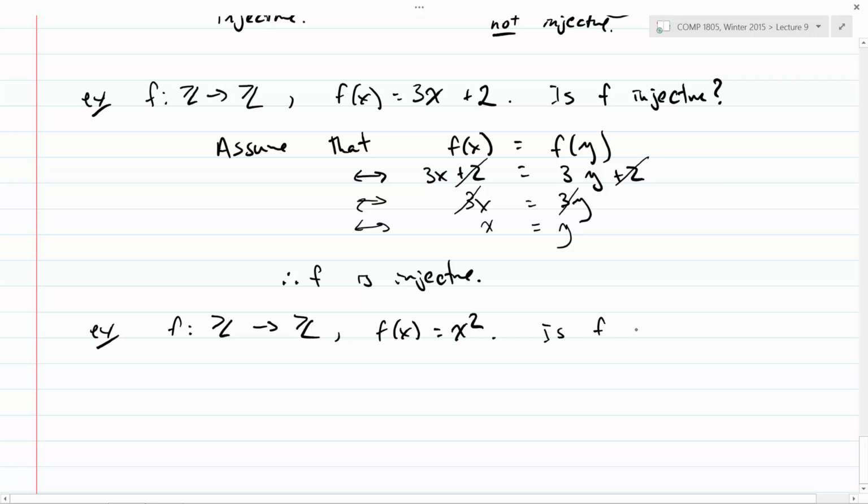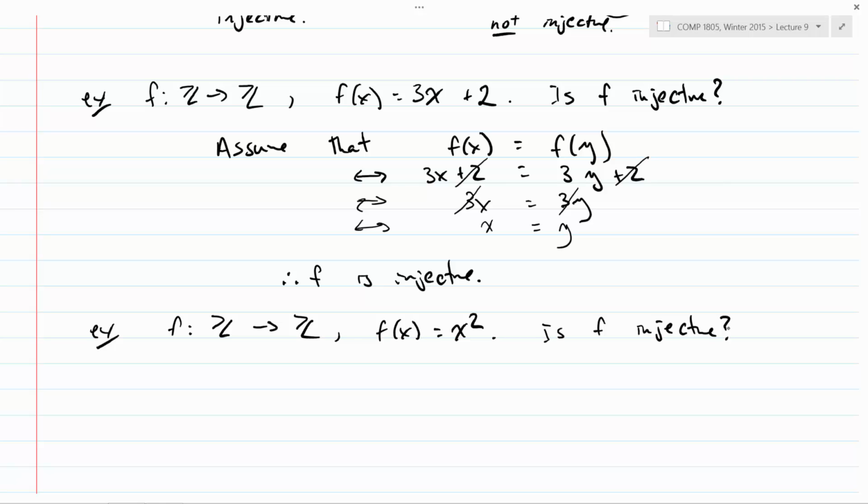So is f injective? What do we think? No. So why not? So f is a quadratic function, which means it looks like a parabola, which means that for a given y value, as long as it's above the bottom of the parabola, it'll hit the parabola twice. The parabola will hit that y value twice, and that y value is the output of the function.